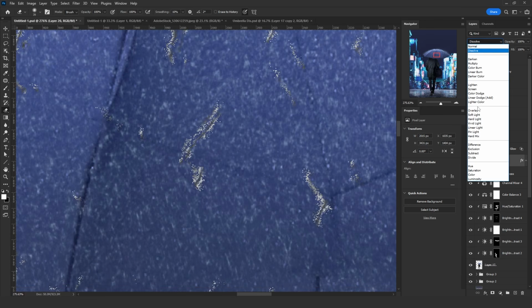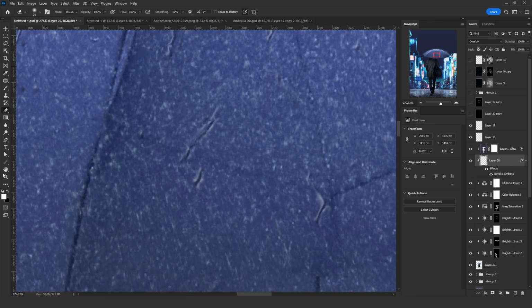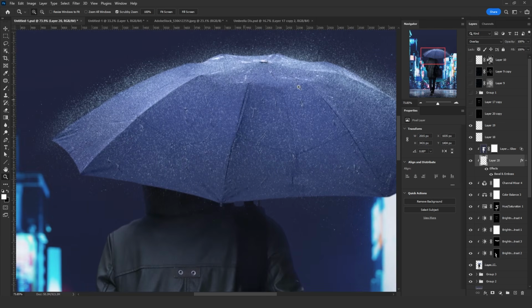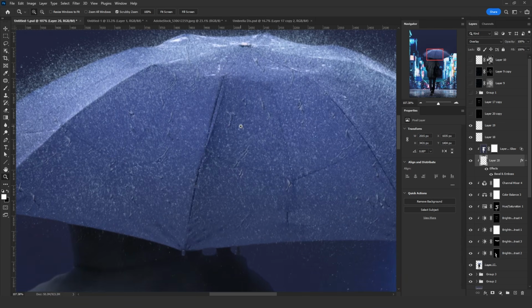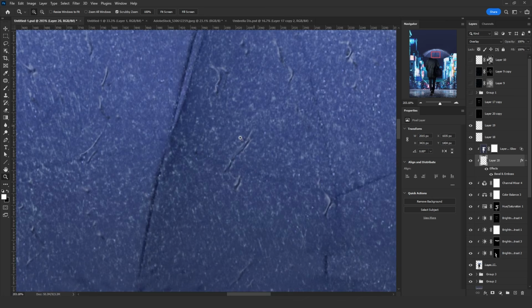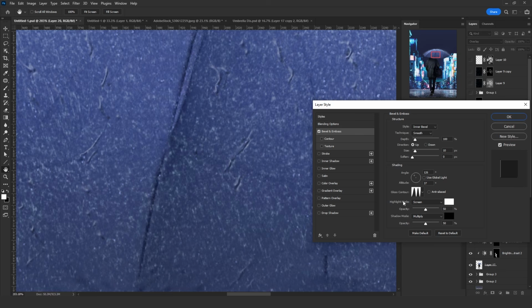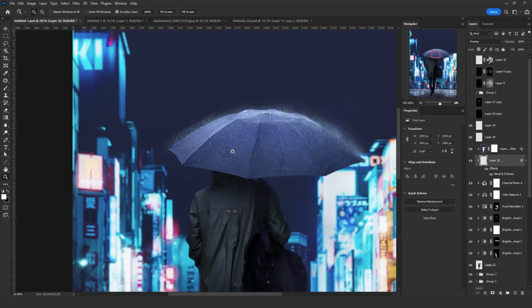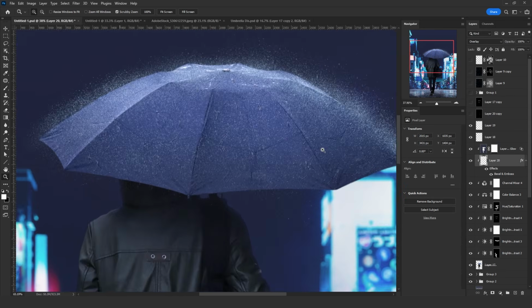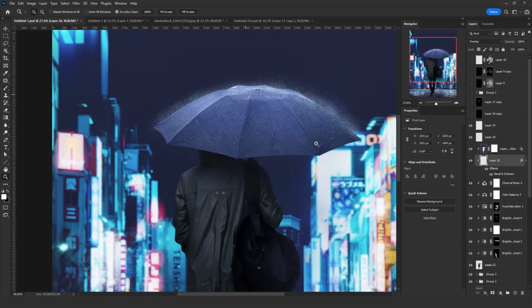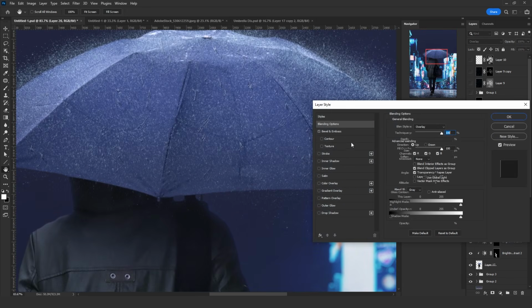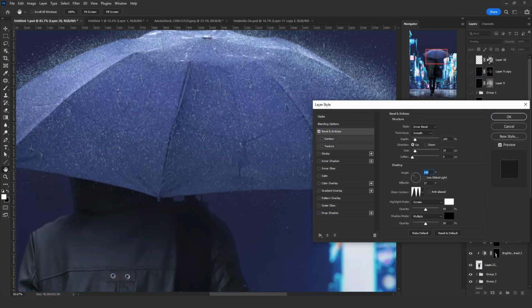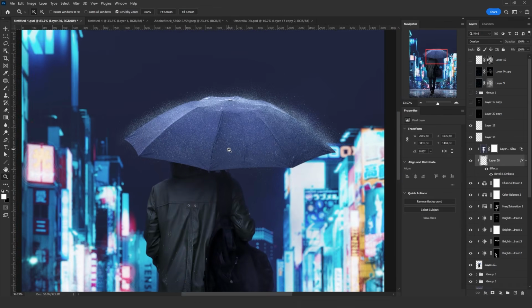So now if we go to the blend mode and change it to Overlay, the 50% gray is going to disappear. It's not visible anymore. We are left with the black and the white reflections that are coming from both the highlight mode and the shadow mode. It looks like raindrops already, so we don't have to work too much on it. You can always go back, change the angle, change the contour right here from the shape from here. For me, it's already looking good.